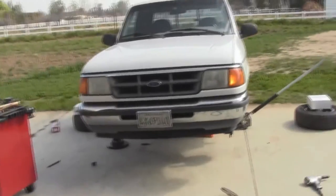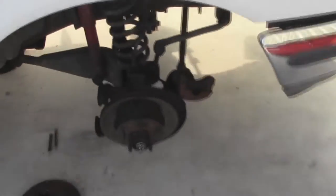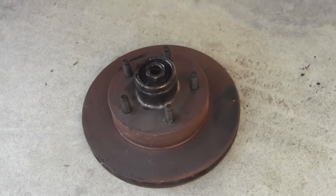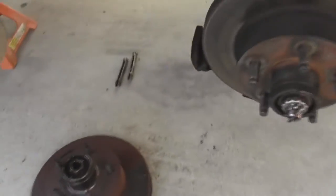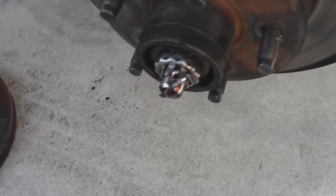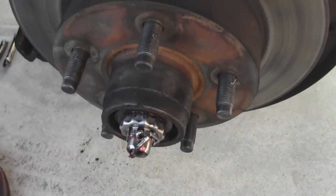Here's what I'm up to today: doing the brake rotors and pads on the Ranger. Already taking the wheel off. I did try to see if the rotors from the parts Ranger would work on this truck, but they're a different size, so unfortunately they won't. It was worth a shot. All I really got to do now is pull off this castle nut, pull off the nut behind that, pull out the backing plates, and then pull the old rotor off.